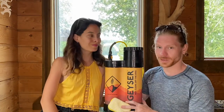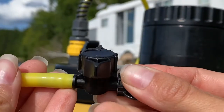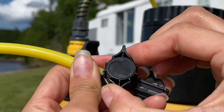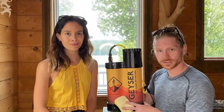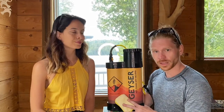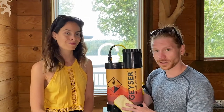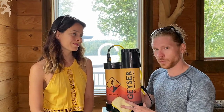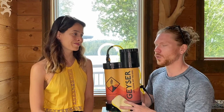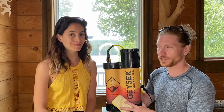It gets pretty cold up here so this has been amazing to have. The key to Geyser's ability to stretch a little amount of water a long way is its adjustable flow valve. You can save water while you're scrubbing and then adjust the valve so you get more water when you're rinsing. When we first started using the Geyser system in the shower we were a bit conservative with the water, thinking 0.8 gallons is not a lot. But we learned very quickly the system is so efficient that we can actually both shower off of one tank, so we went from being very conservative to just enjoying our shower because you do truly get a 15-minute long hot shower.